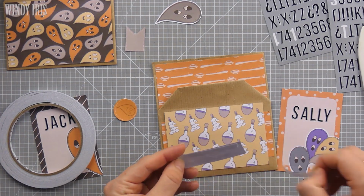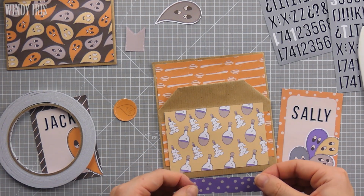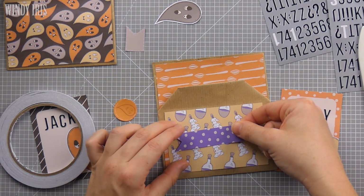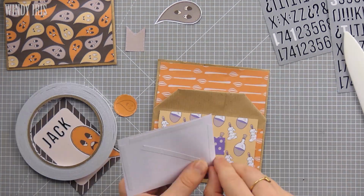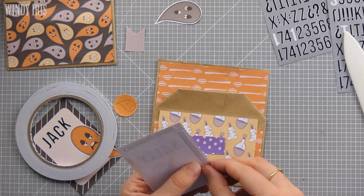Now it's time to assemble all the bits and pieces. I'm using double-sided tape and liquid glue for the smaller elements. Layering up the clusters on each of the pockets with the elements that I want peeking out from under the cards getting attached first.